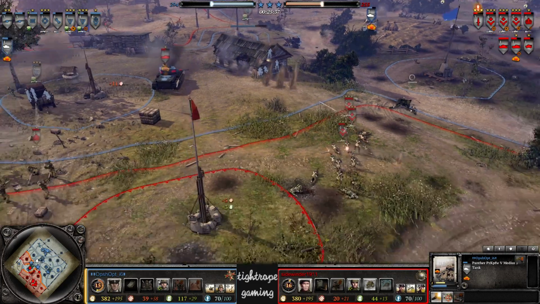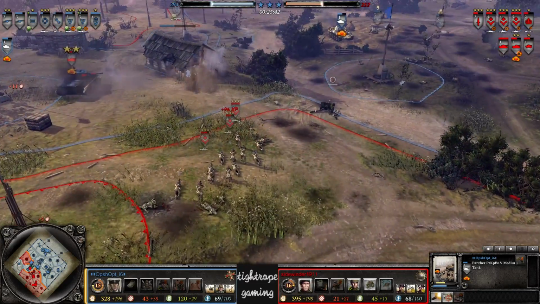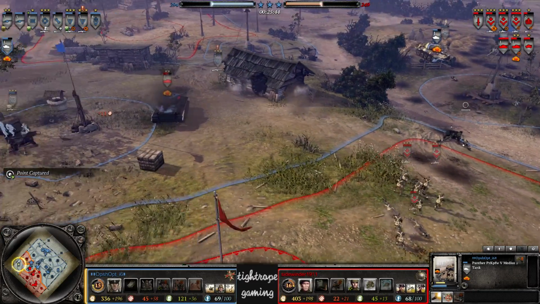Panther still with the damaged engine, so not super helpful over here. Here comes the Comet though. Double packs pushing forwards.